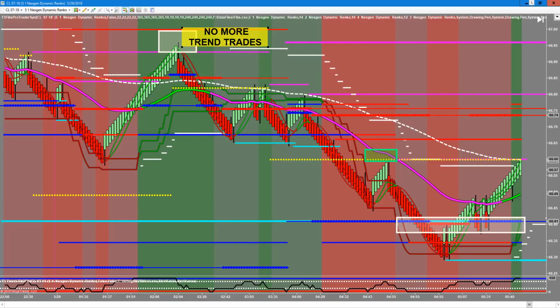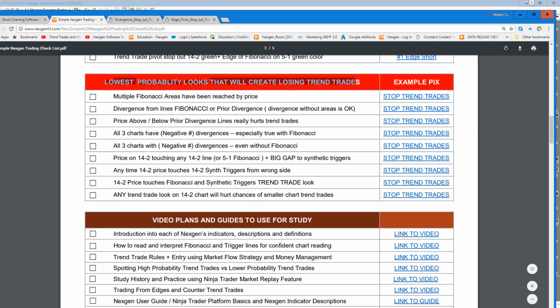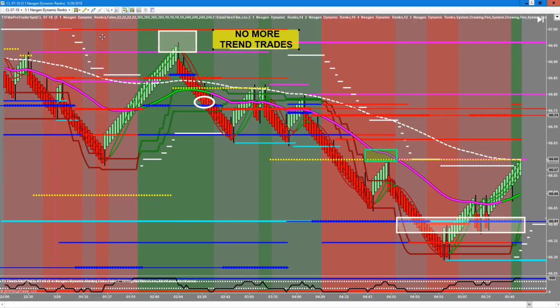Because if you only focus on the little chart, you're going to end up trying to do a trend trade here and you're going to lose. And you're not going to know why. So it's imperative that you learn very, very quickly and very efficiently what are the looks that are going to cause these white boxes, the ones I've drawn, that will create the conditions that you have to stop doing trend trades on the little chart, or you're going to lose. So again, I want you to visualize this. This was our white box because we had the rules for no more trend trades. If you try to trend trade here, you lost.